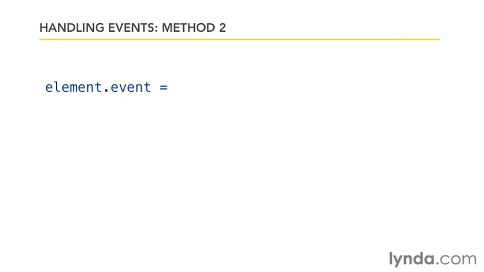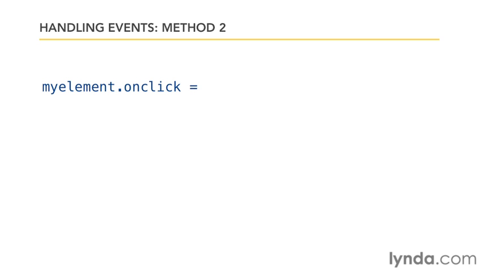The second way is to use the name of the element, then a dot, then the name of the event. So window.onload means the onload event of the window object. Namefield.onBlur means the onBlur event of the namefield object. Or quite classically, just myelement.onClick. When they click a DOM element, we want to do something.